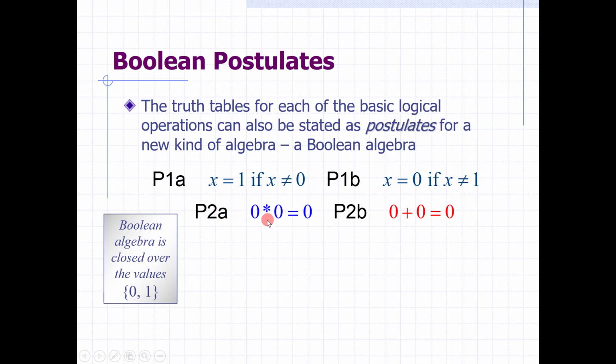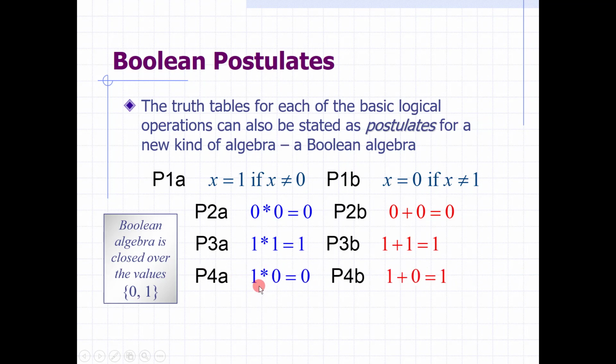The and rule, false and false equals false. True and true equals true. True and false equals false. Like we learned these when we learned what and meant. And here are the corresponding or versions. This one is particularly weird, true or true equals true. When you write that down and show that to your friends, that might cause some alarm.